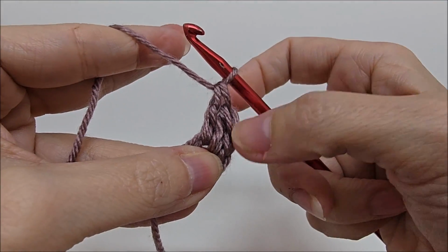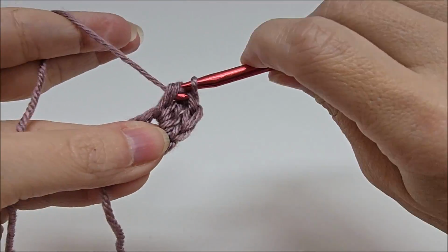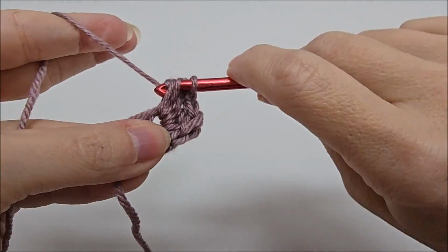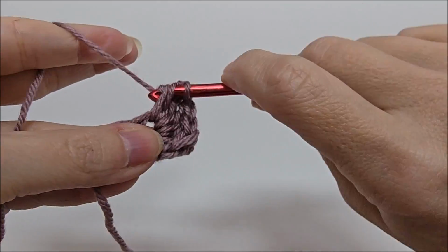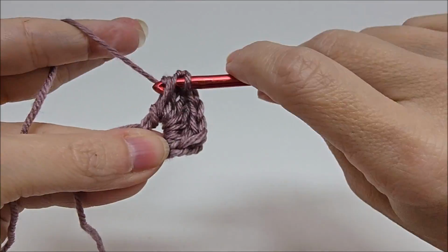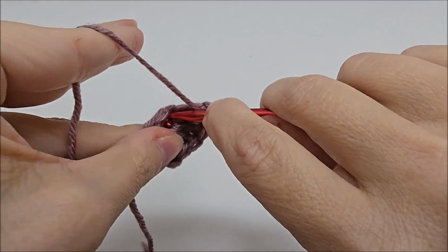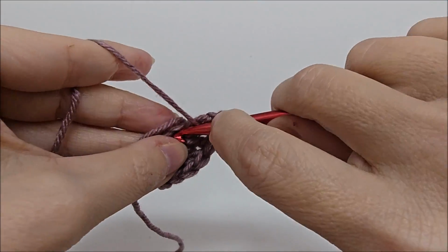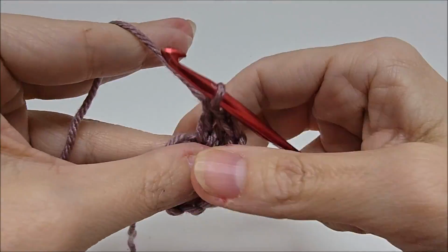of 8. So there's 1, 2, 3, 4, 5, 6, 7, and there is my 8 double crochets.